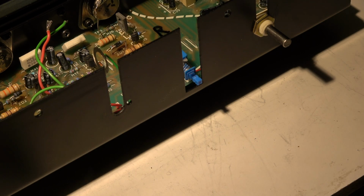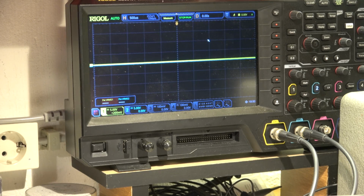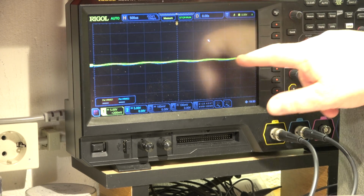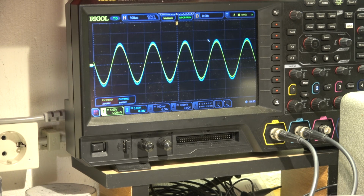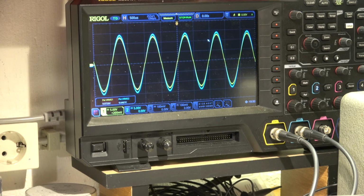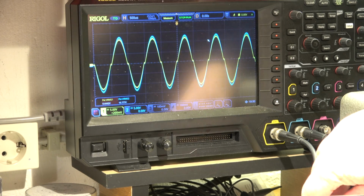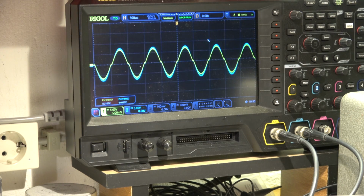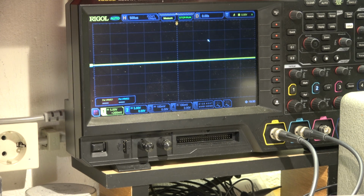Pot is cleaned. We reinstall it and resolder it. And now we have, you can see here, 5 volt per division. Clean signal. One channel, the blue channel, has a little bit more amplitude than the yellow channel. Blue is channel 2. It's a white channel. But there is no balance setting. This cannot be balanced.